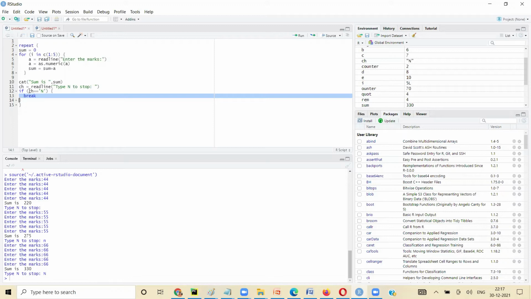But for a for loop, you know exactly how many times you have to run. Five subjects, 100 students, something like that. Now coming to the implementation of for. For has three parts. One, for, of course, to indicate that it is a for loop. If I don't indicate the for loop, how will R know that it's a for loop? So you have the for keyword.